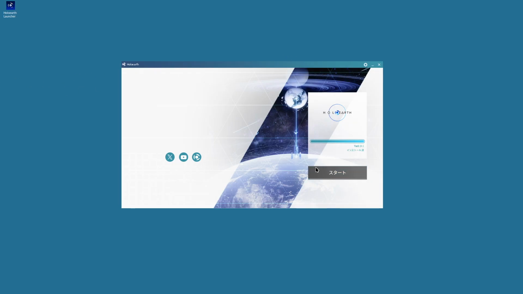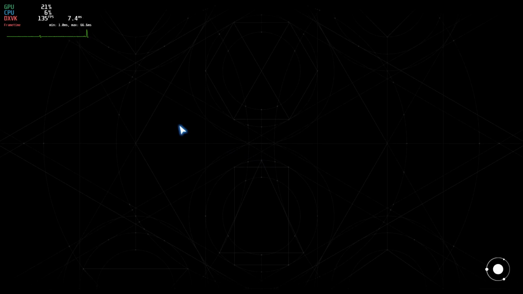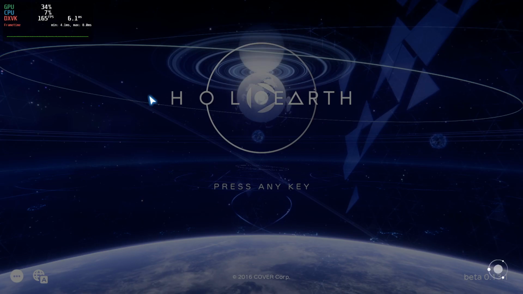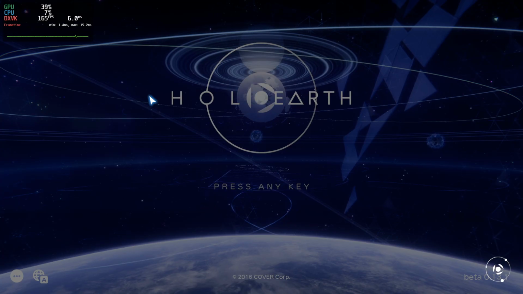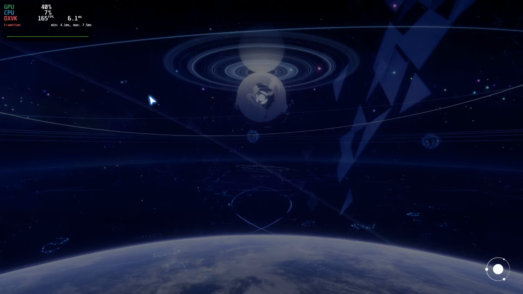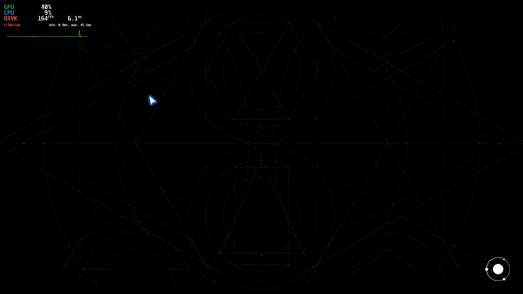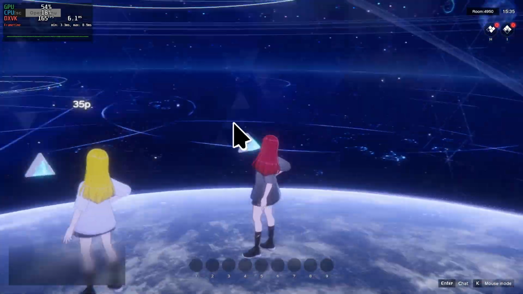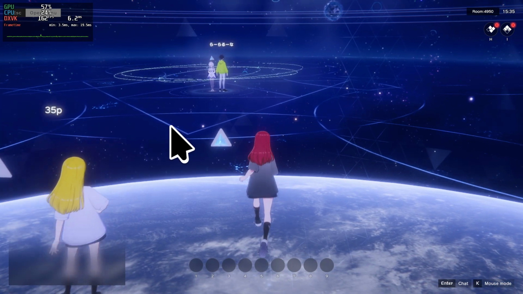So I'm going to launch the game, and I'm going to show you exactly. So if you see the mouse right here, I'm going to click here. It's going to be easier to kind of show what I mean. And we'll get to the main lobby. I want you to pay attention to the mouse movements. Alright, we're loaded up. So, everything's fine. It's all good. I can move around, everything.